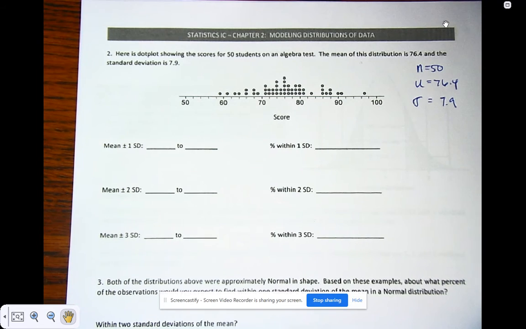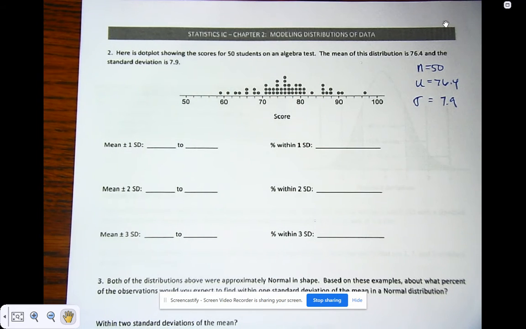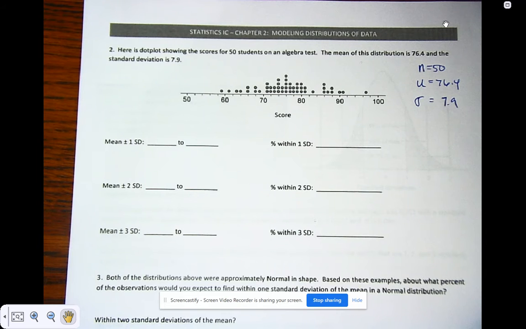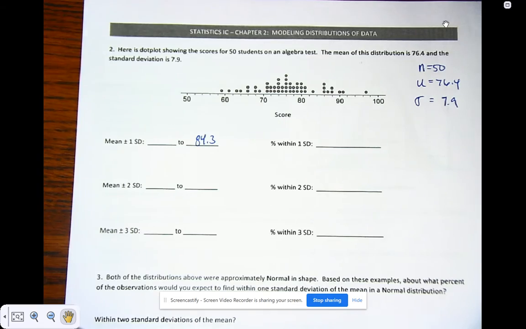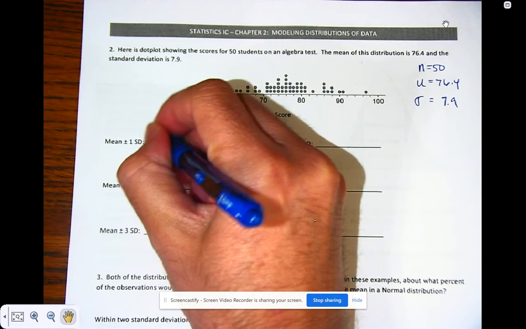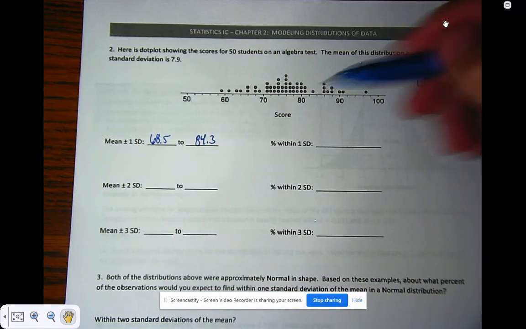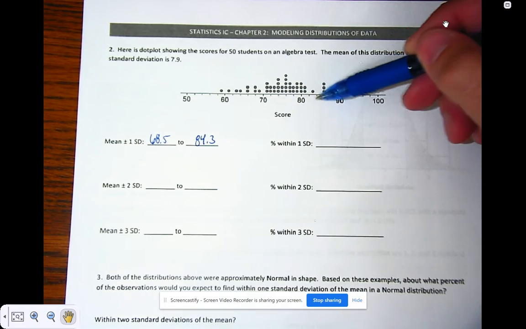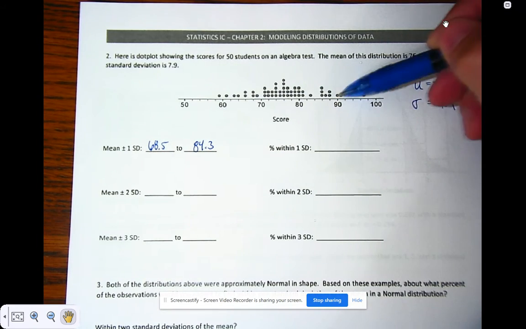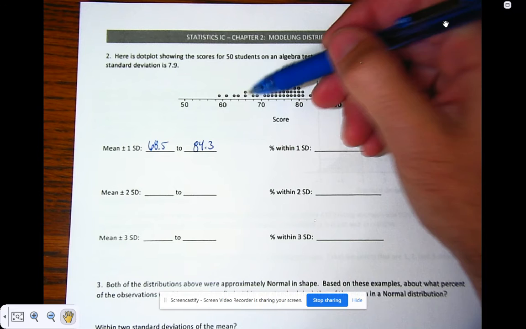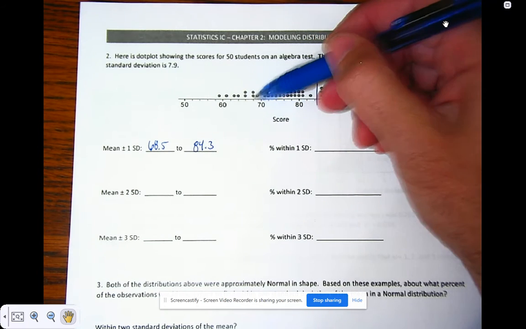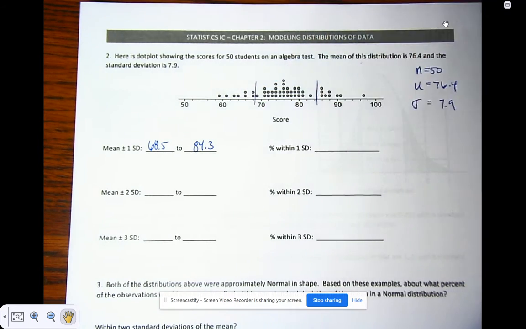Okay. So let's go down here and fill this out now that we know what we're doing. So we're going to take 76.4 and we're going to add 1 standard deviation, which is 7.9. And I get 84.3. And if I subtract 1 standard deviation, I get 68.5. Okay, so let's go up here. 84.3. So you got to check your dots here. So this is 80, this is 90. So 82, 84, 86, 88, 90, right? So we want 84.3, somewhere right around there. And then 68.5, 62, 4, 6, 8, and a little bit, right, would capture that.